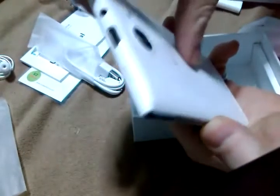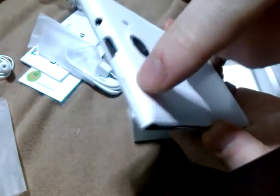So let's open it up and let's look in the back. Let's see what we got inside, okay? I'm gonna open this up. I was opening it from the wrong side. There's a little notch here that you can pull on, and that starts the process of opening it up. You want to be really careful when you open it so that you don't crack it.